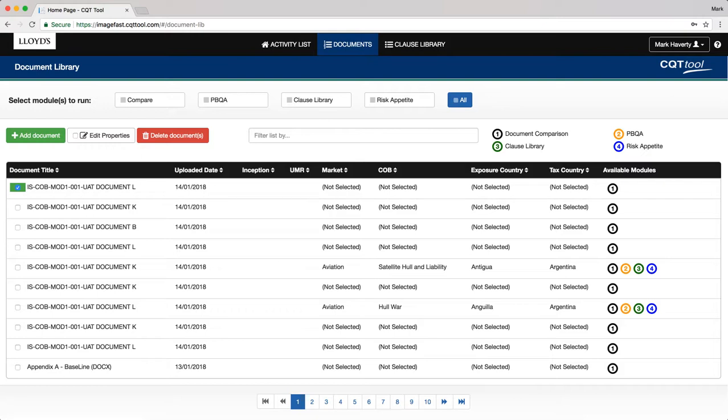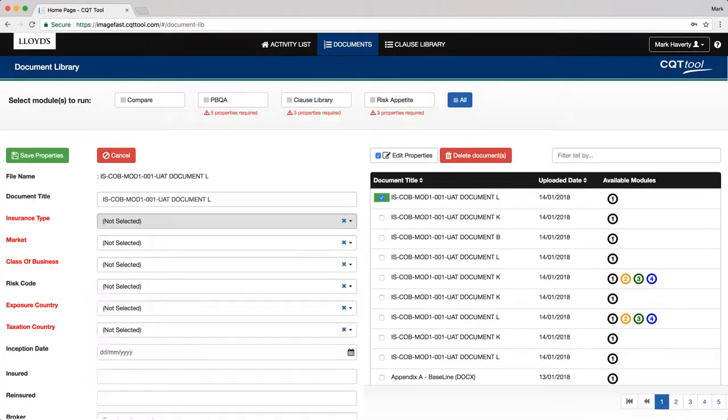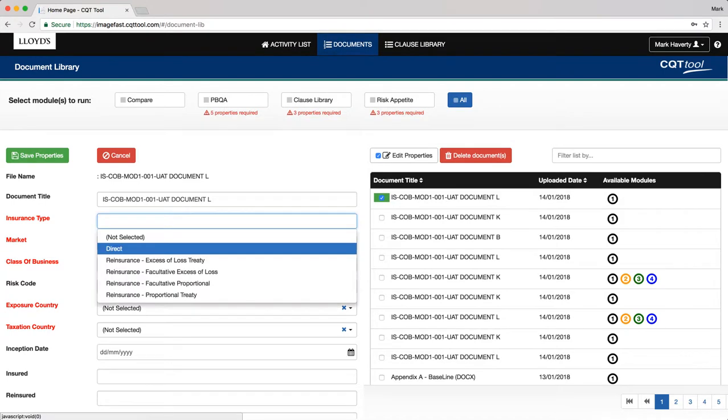I'll click the Edit Document Properties button, and the Edit Document Properties form is displayed on the left-hand side. This is similar to the document properties form that we saw in the activity list when we ran a new check. And as before, you can see that I need to select a certain number of properties in order to run module checks.